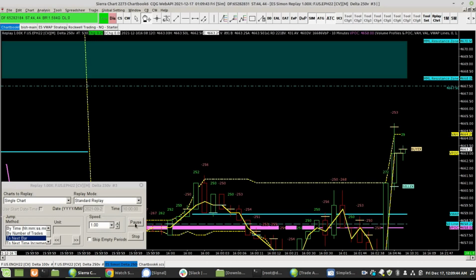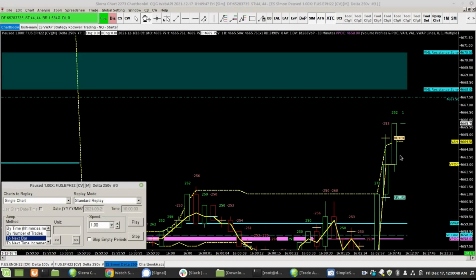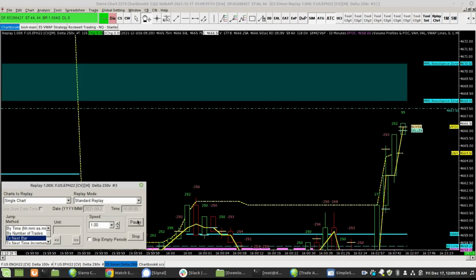1608. Let me pause this. Let me just go to the next bar. As you'll see, it came down to VPOC. It pretty much pinned off VPOC and then went north, blew past value area high, blew past all the buying exhaustions here, and you go. Now you're starting to get buying and selling exhaustion on the same bar. So to me, that says, okay, let's start exercising a little bit of caution, because we're starting to come into an area where the buying volume may peter out.